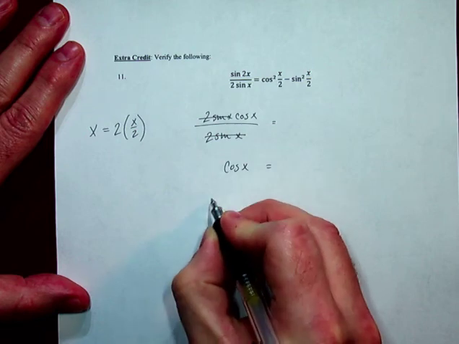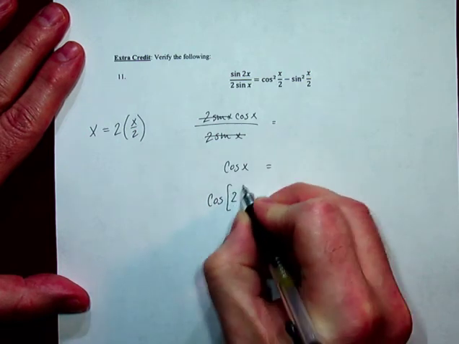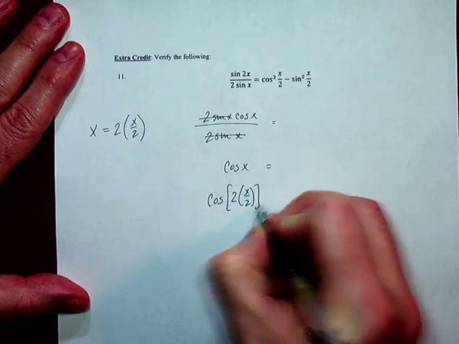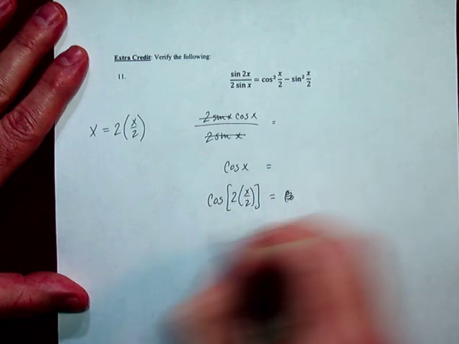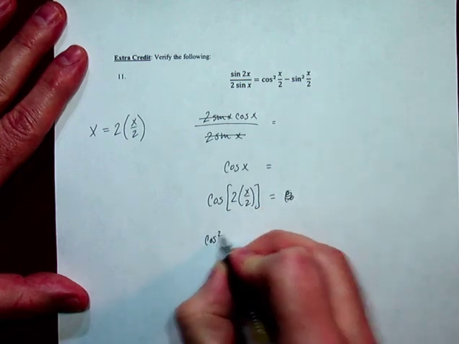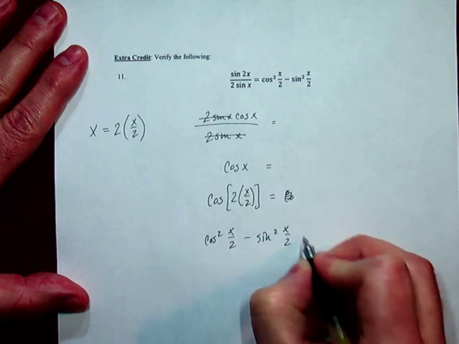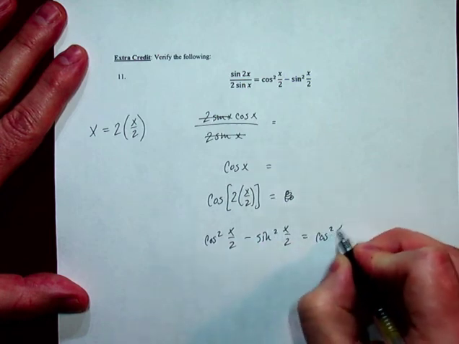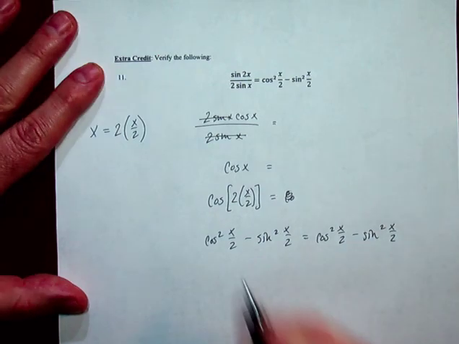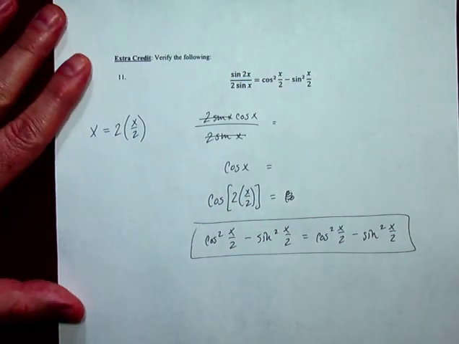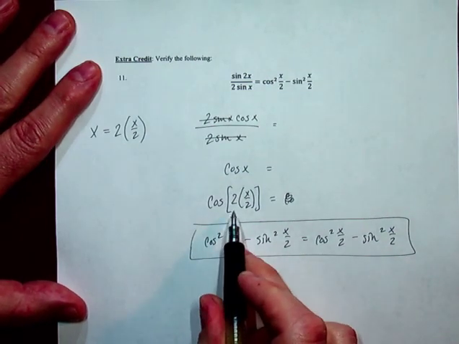And then what you need to do from here is say, well, that's cosine of 2 times that angle measurement, which can then be changed into cosine squared x over 2 minus sine squared x over 2, and that of course is identical. And you could work on the right hand side as well. You would just be reversing this same logic, right? You would have gone from this difference to this to this.